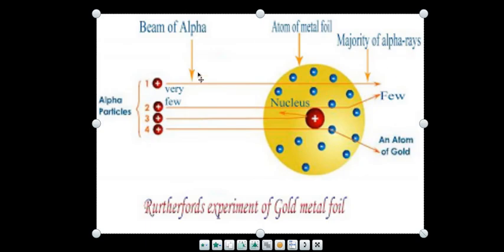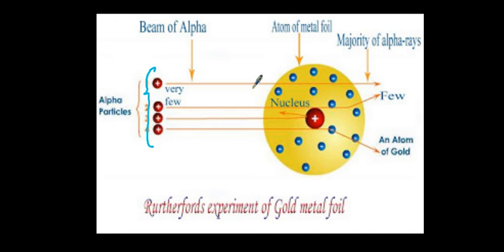Which led Rutherford to come up with this particular theory of the atom, where you would have these alpha particles charging through, and the vast majority of them would just pass right through the area of most of the atom. However, a very few, and this is an important thing, not just a few, not just some, but a very few is key here, would pass by the nucleus and get deflected away. Some would pass by the nucleus and get deflected away. And then some would come through and bounce right off.